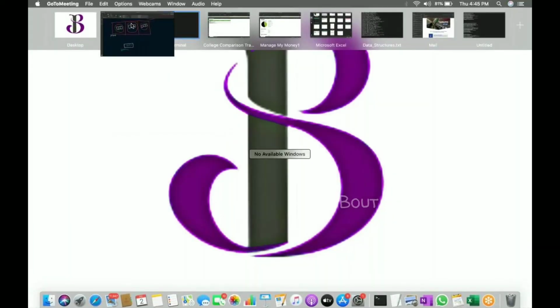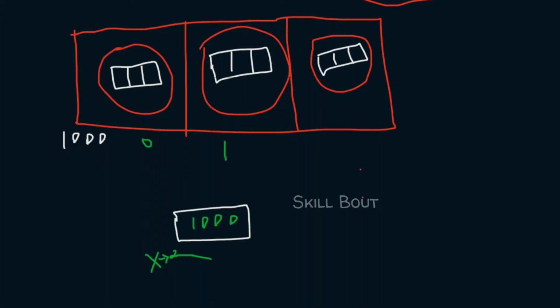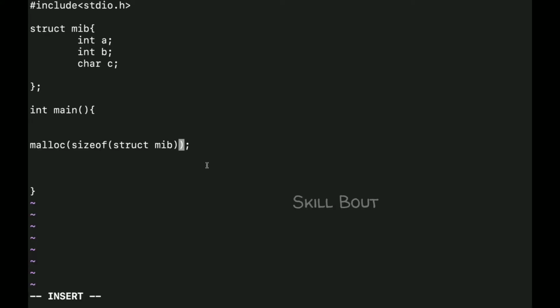Now my question is, how many blocks do you want, guys? You need 3 blocks, right? Let's take the index also as 0, 1, and 2, right? So I want to use n here, with multiplication. Same as the array concept, we do n into size. I want to do it, right?